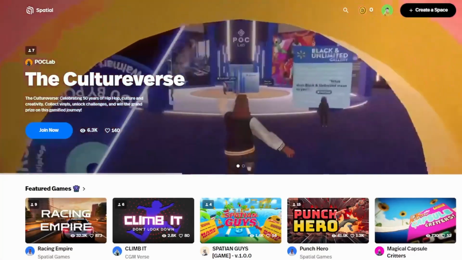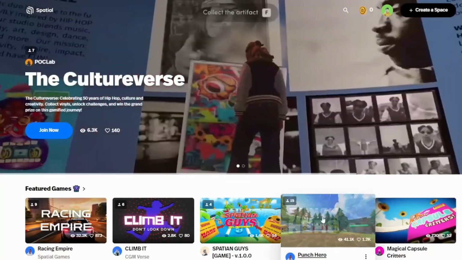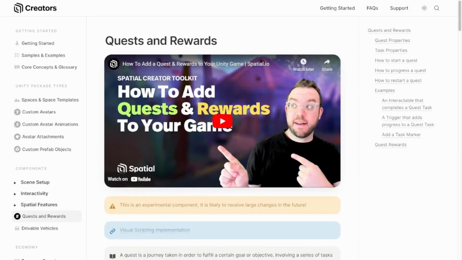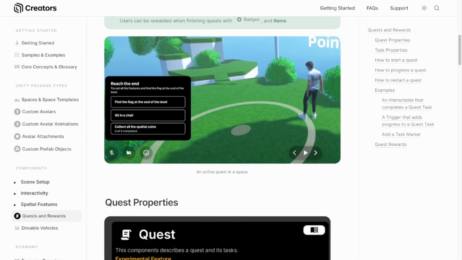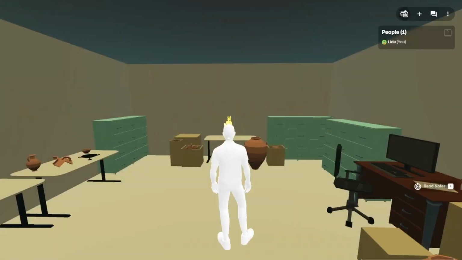From the various social VR platforms that are available, I chose to upload it on Spatial.io because it allows some limited interactive elements with the use of Unity visual scripting and also has an SDK that supports things like game quests. It's also a WebXR platform that allows the use of 2D browsers and also mobile, and in that way it's very easy to demo my game. People just have to click on a link and play the game on their browser or on their headset.